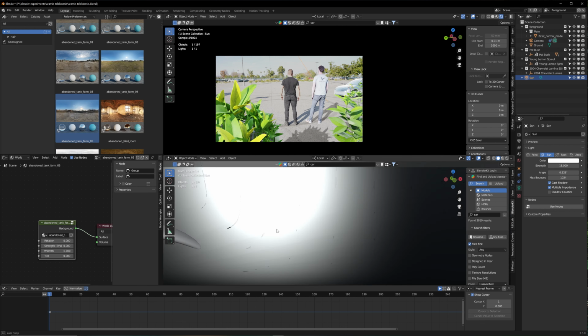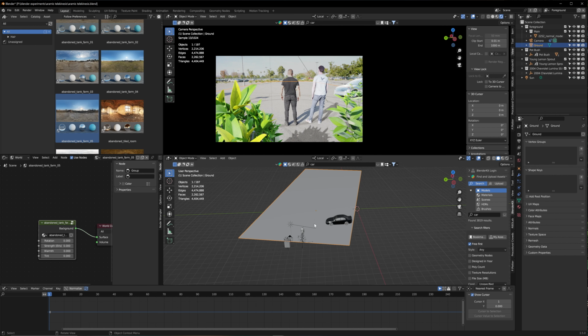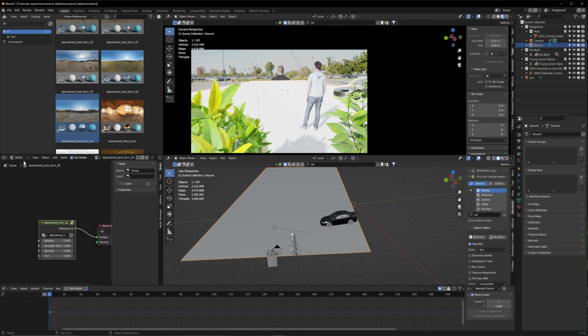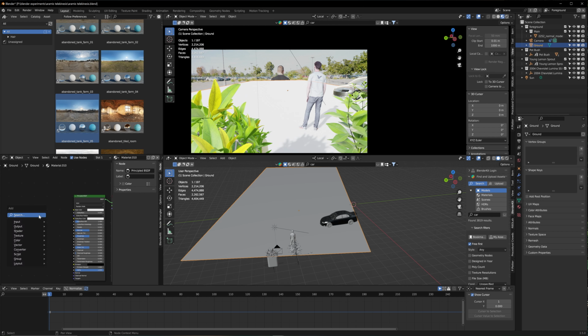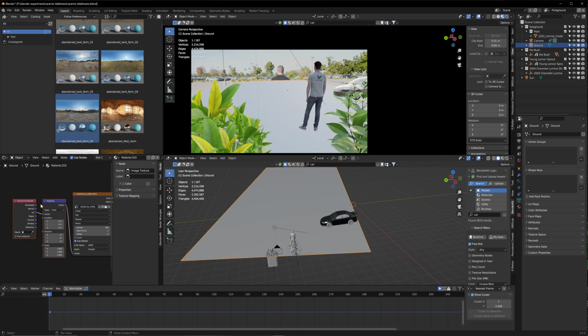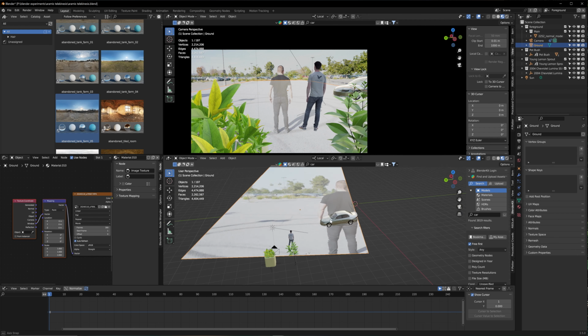One more thing you should do is give your ground a material, because right now it's just reflecting gray and we don't want that. What we actually want is that the ground has a material, and that's a neat move. Check this out. I'm gonna give it a new material. Into the Principled BSDF, I'm gonna add an image texture node. Here I'm gonna open my video and connect this with my base color. I hold Ctrl T, give it a texture coordinate, and project it from window. So now down here you can see that our video is projected from the window we're using right now.